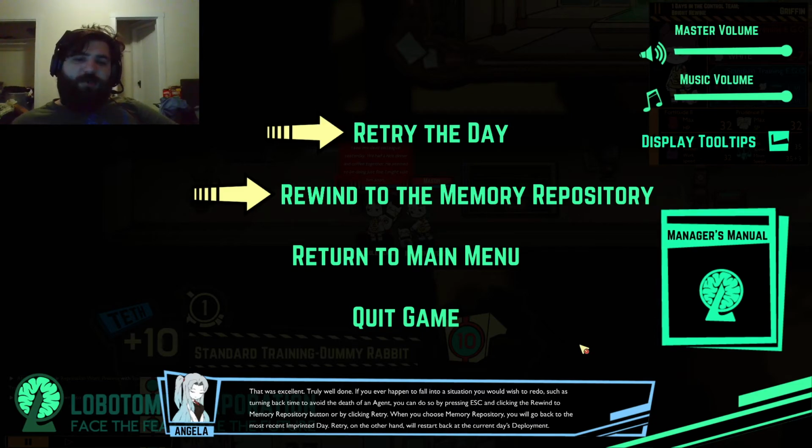That was excellent, truly well done. If you ever happen to fall into a situation you would wish to redo, such as turning back time to avoid the death of an agent, you can do so by pressing escape and clicking the rewind to memory repository button, or by clicking retry. When you choose memory repository, you can go back to the most recent imprinted day. Retry, on the other hand, will restart at the back of the current day's deployment.